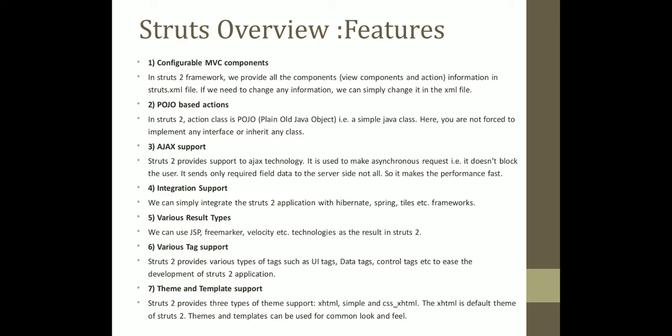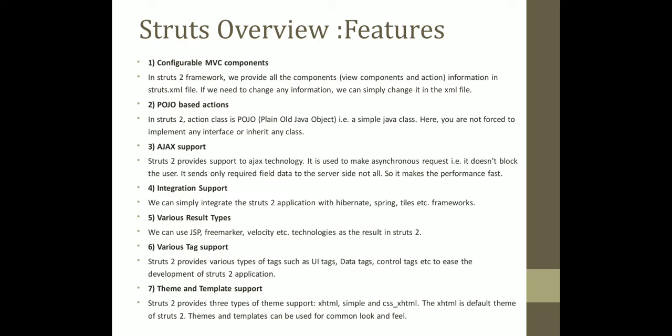Then POJO-based actions. In Struts2, the action class is a POJO, that is, a plain old Java object, and that means it is a simple Java class. Here you are not forced to implement any interface or inherit any class. Directly you can use a simple Java class, and you can go on with your application.